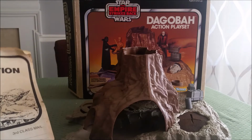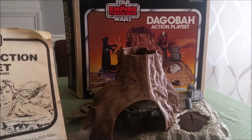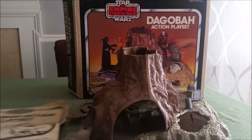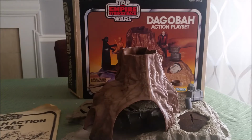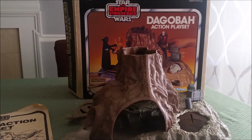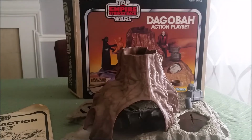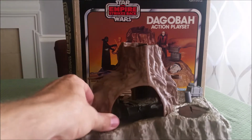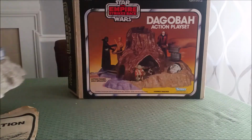Today we are going back to the year 1980 to review the Dagobah action play set. This is one of my favorite pieces. As I mentioned in the past, I like to collect the action play sets for Star Wars in the boxed condition, or the vehicles in the box condition. And what I'm really looking for is a box that has very little wear. So we will look at the box first and then we will review the toy after that.